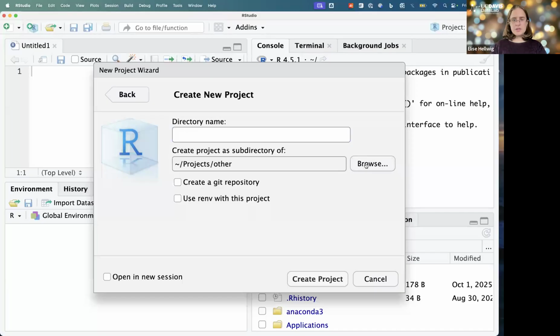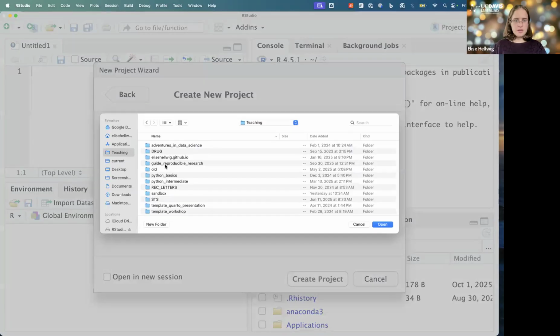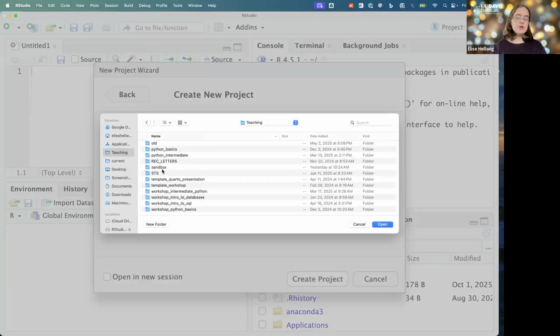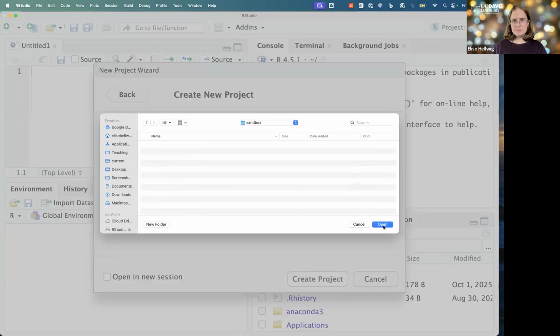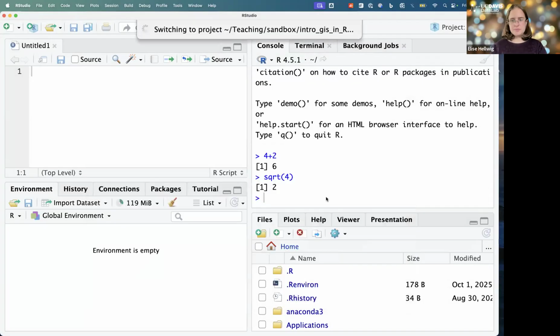I'm going to put it in teaching sandbox, though you can put it wherever you want, and I'm going to call it intro GIS in R. I'm going to create project.